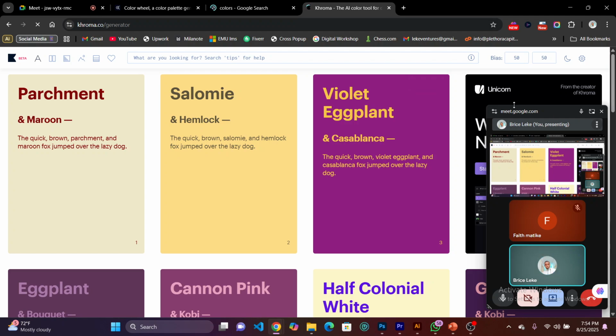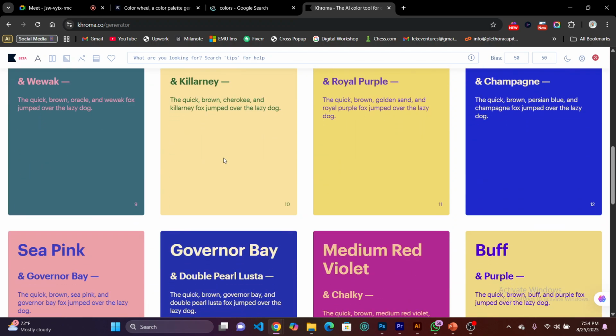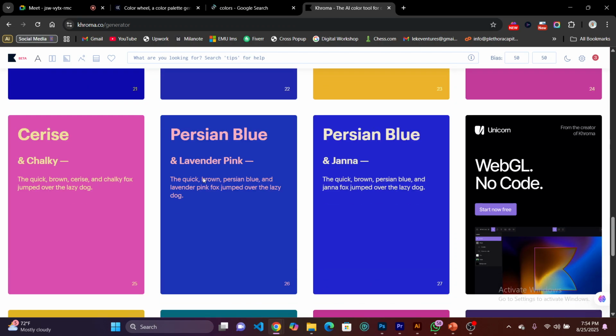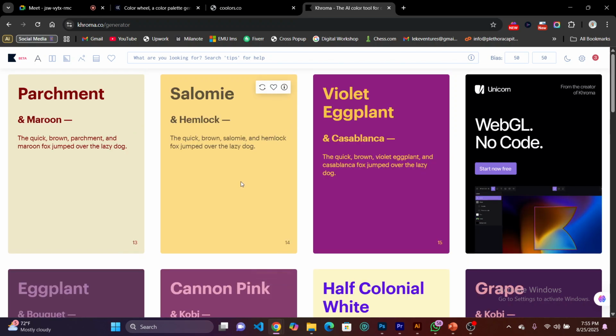So on Chroma here, what Chroma simply does is you select 50 colors, right? 50 colors here, and AI will match those colors for you in order to create a color palette. That's what Chroma does.